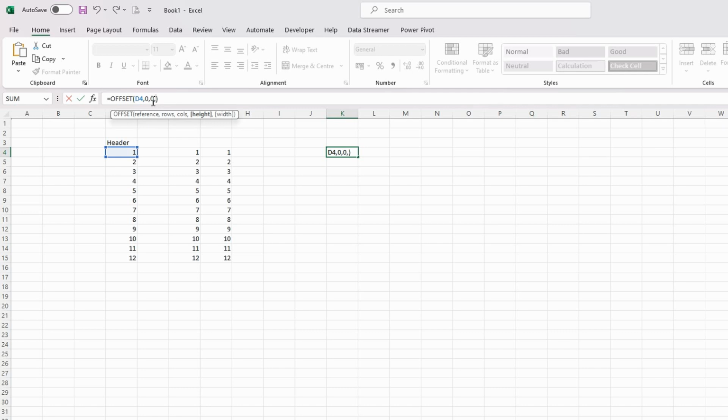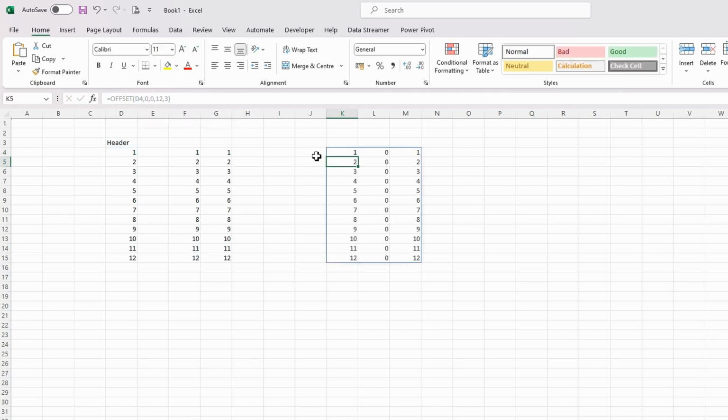So I say 12, then a comma, and I want to know the width. From here, it's 1, 2, 3. I'll do a 3 and hit return. You can then see what it's picking up. It's picked up A here, these numbers here, the blank column, which it's just set to 0, and the first column.